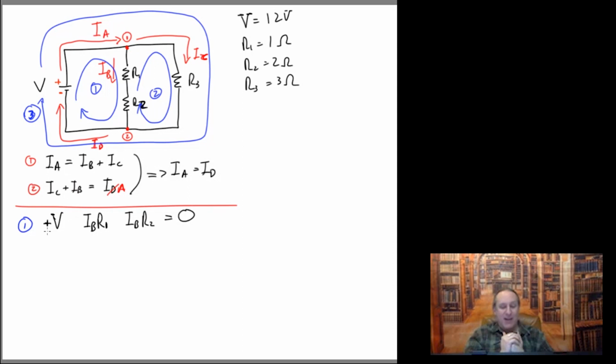And it does not matter how we draw the loop. We don't care how we draw it. We don't put any thought into it. Just once we've drawn it, we have to be careful when we're coming up with signs. Then I come to resistor R1. And I have to know, am I going uphill or downhill as I go across that resistor?